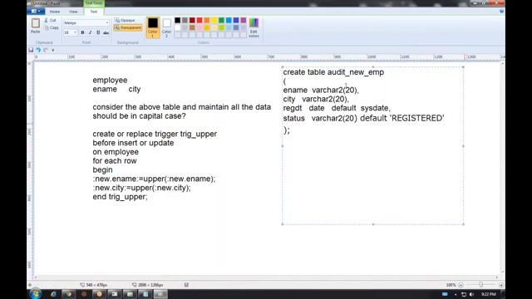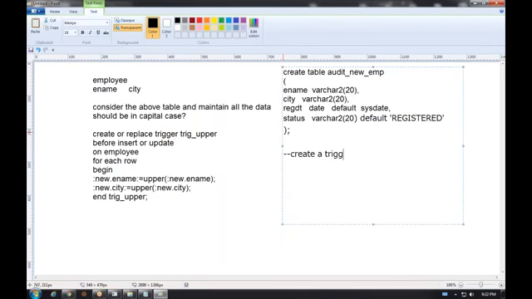This is a separate table. It maintains new employee information every day. Only from the working day it is maintaining new employees' information. Okay, how to create a trigger to catch that data? Actually, records are inserted into the employee table, but the same record should be inserted into this table also. Who will do that? Trigger.